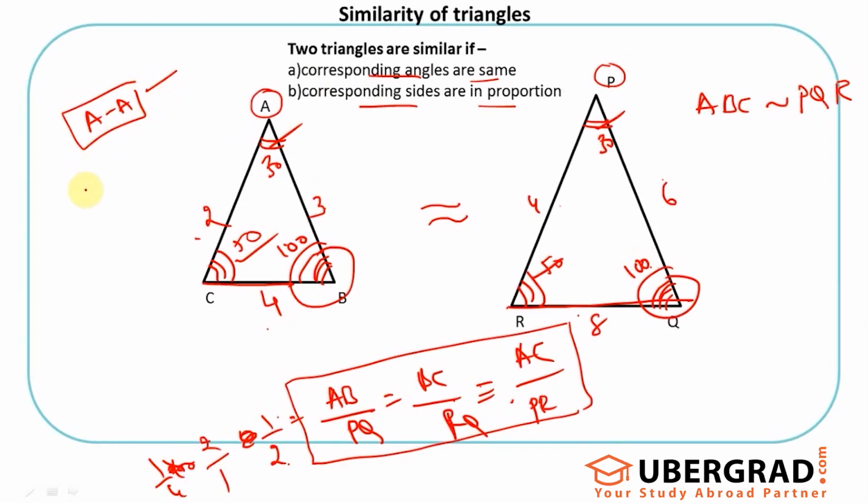Or if I know one angle and two sides are in equal ratio. Right? So even if I know, okay, forget about this. Even if I know that all the corresponding sides are in proportion, that is, I don't know the angles, but all I know is 3, 4, 2 and 6, 8, 4, and when I take the ratio, they come to be 1 by 2, then I can say the triangles are similar. And automatically these angles would also be the same. Corresponding angles will be the same. So that's something that I can do to talk about similarity of the triangles as well.